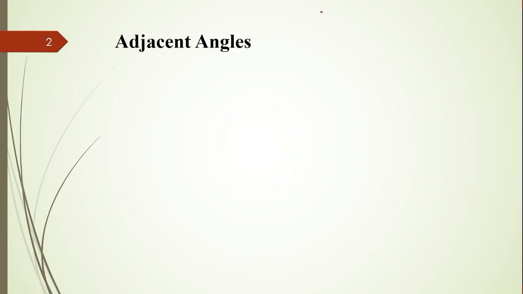Let's review how to name angles. Okay, naming angles. So for example, I have an angle drawn here. Remember the definition of an angle? An angle is formed when two rays meet at a common point, right? So for example, this is our angle. Our angle here has the following letters, okay? So we have TAC.